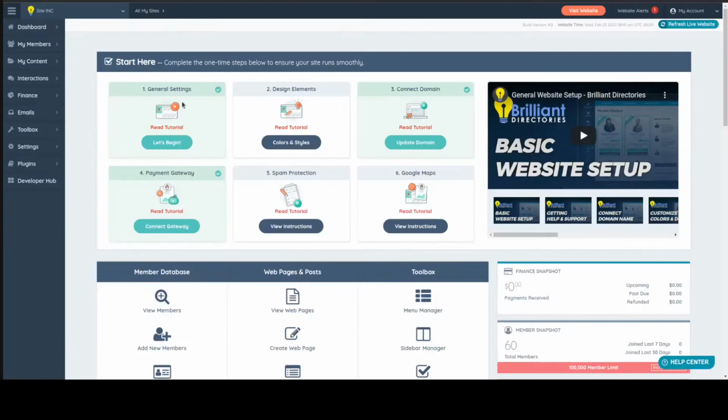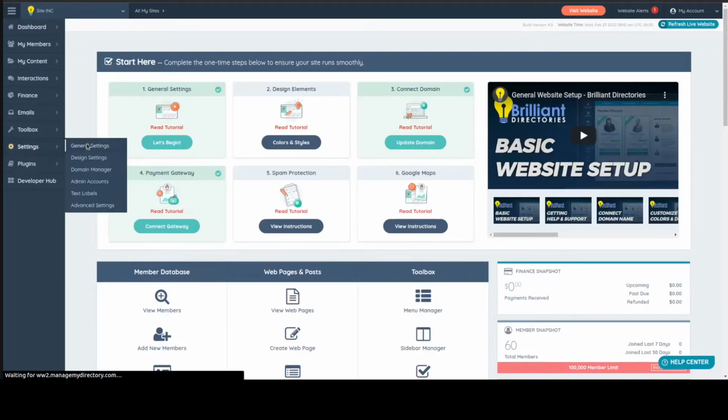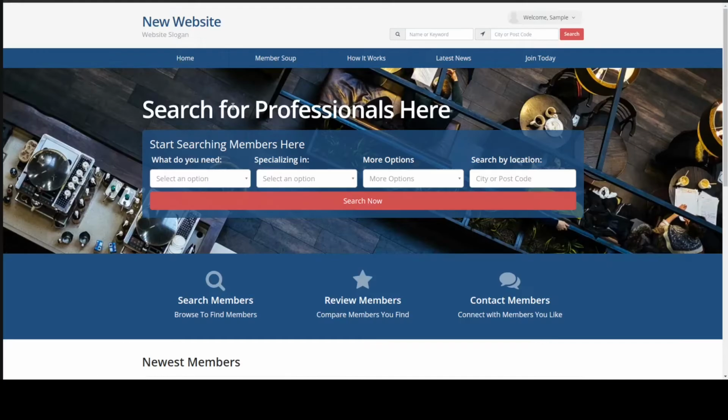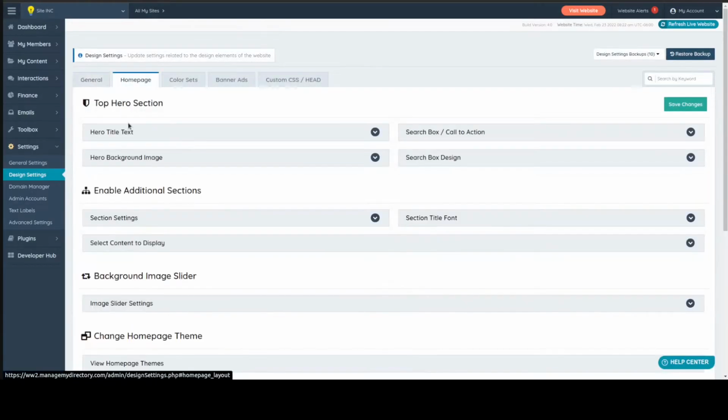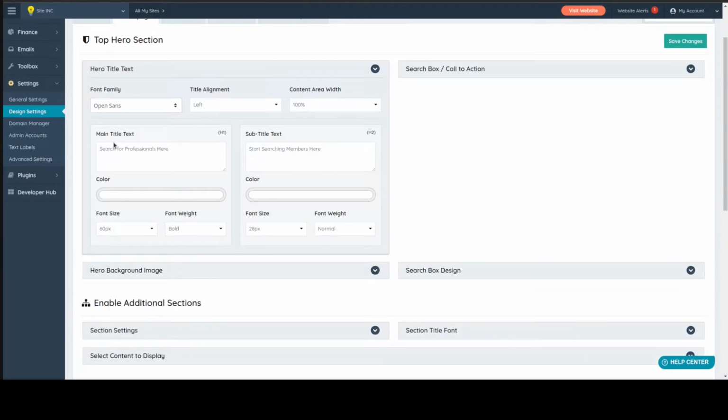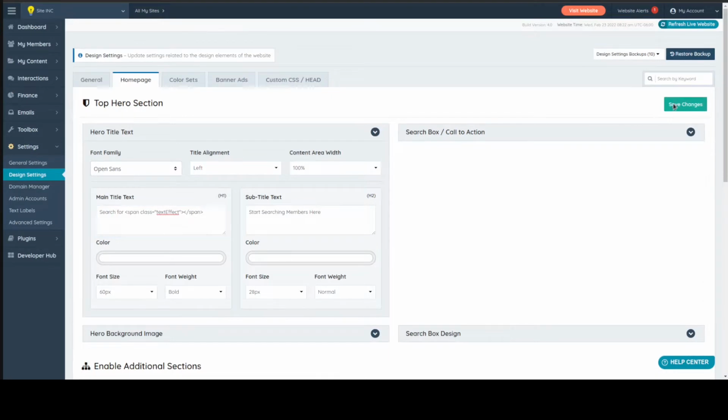Okay. So coming back here, we go to settings. Let's go to design settings, because we want to edit this baby here. So homepage, hero title. Let's remove this. We're gonna put a span here. And let's put a class and we're gonna call it text effect. That's all that we're putting there. Let me double check. Yeah, everything's good.